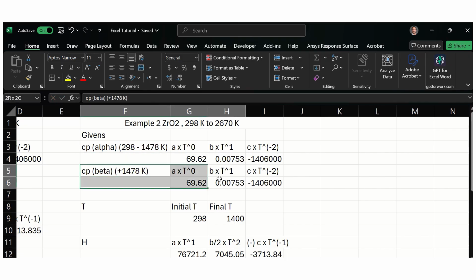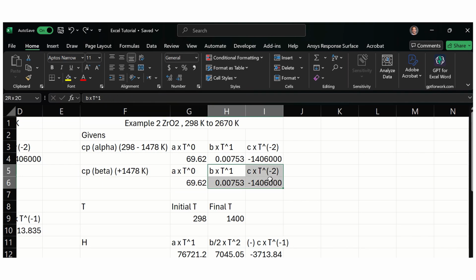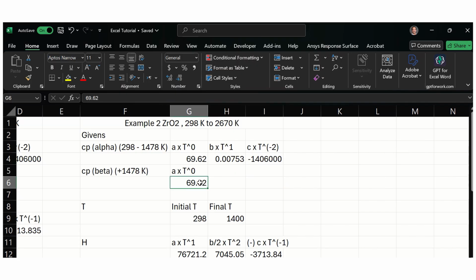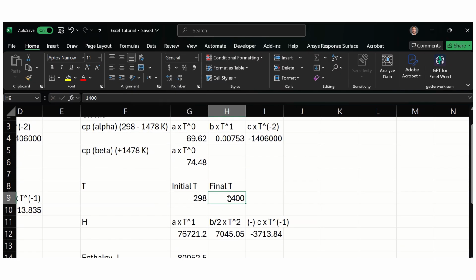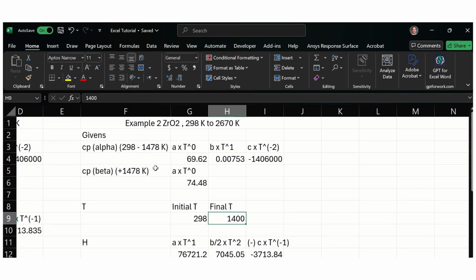And then if you look here in the appendix as well for the beta, let's try to look there. What would that be? Yes. So for this one, we don't actually have these two terms. We only have this term here, which is 74.48. That's it. Perfect. And then I'm going to go for the initial here and then initial here.